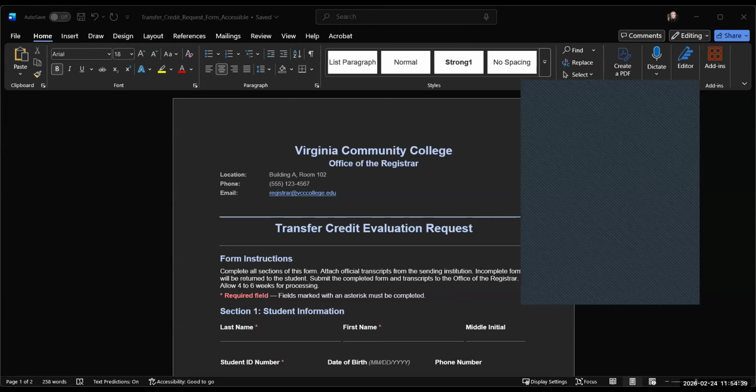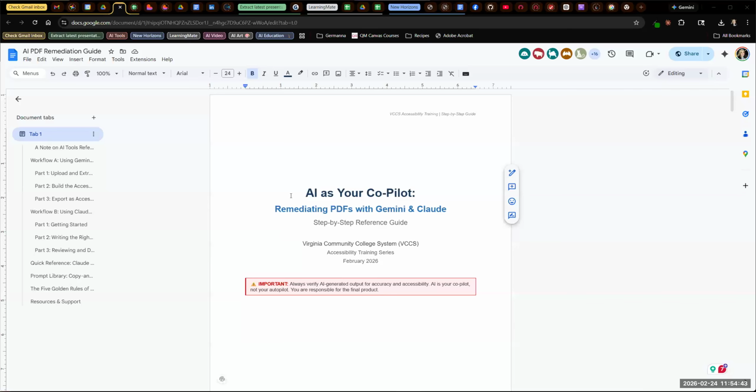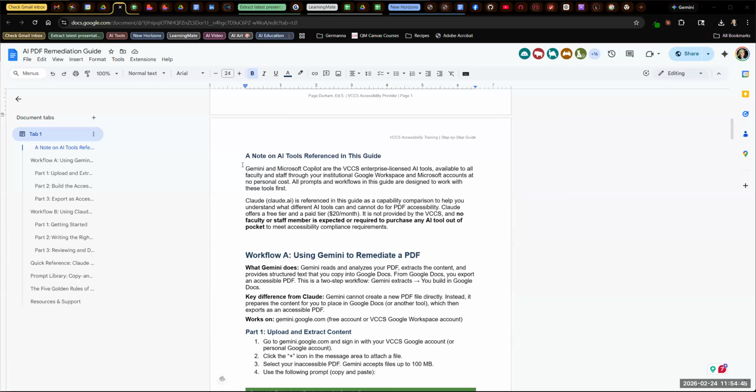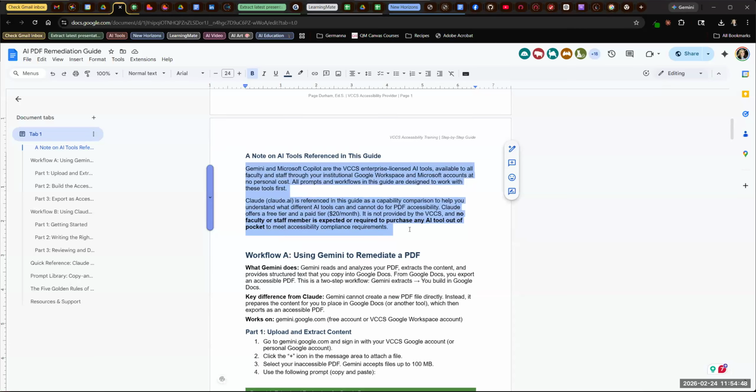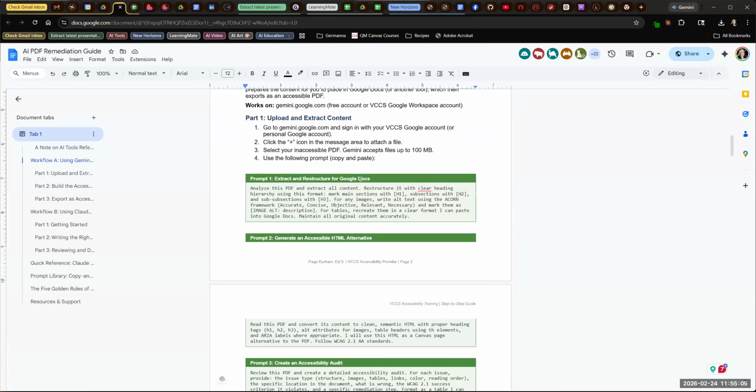Within this document, you can see the note that the VCCS has given you access to Gemini and Copilot. Claude is referenced as a capability companion or comparison so that you understand. However, you are not expected or required to purchase any AI tool.